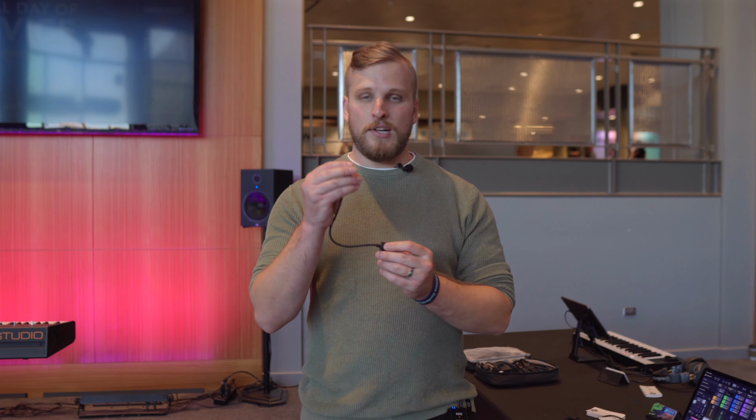I will tell you, this is a fantastic thing to have in your backpack if you want to be able to practice. Maybe you're setting up at home and you don't want to take your audio interface with you. Just plug this into your USB hub, plug headphones into the other end, and you're set to go.